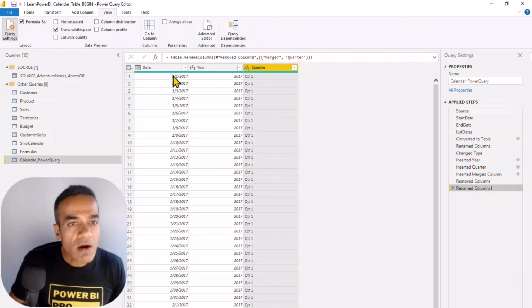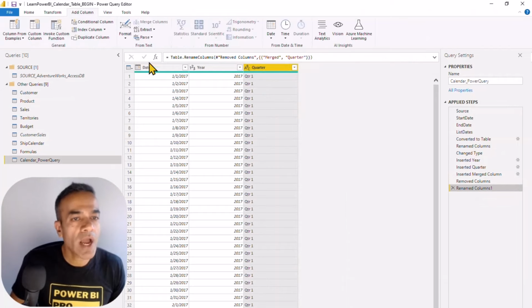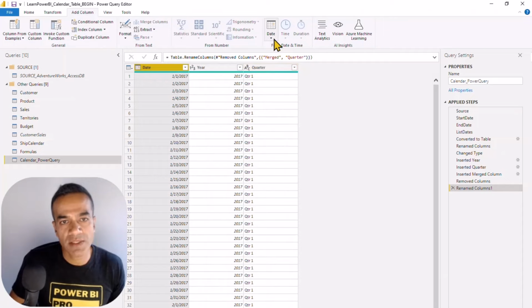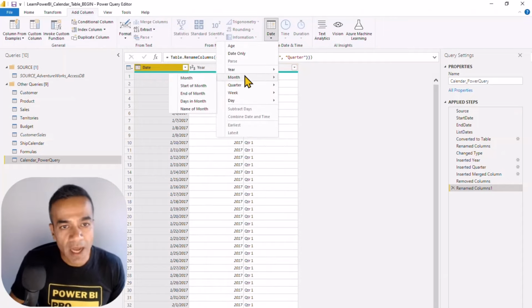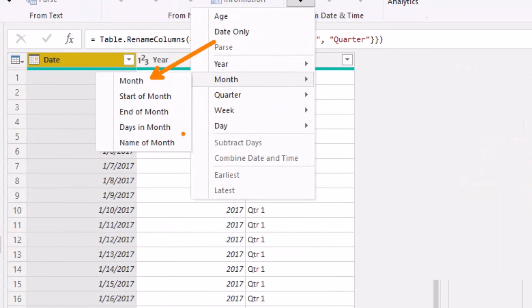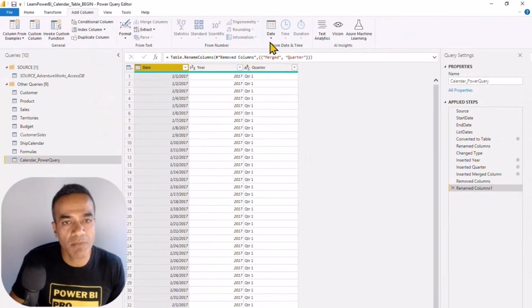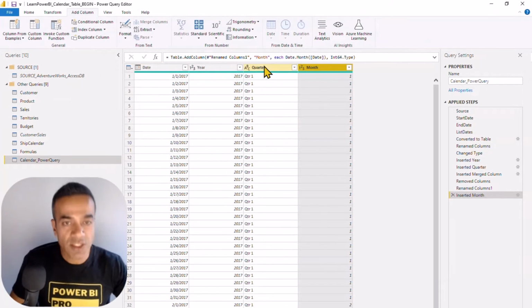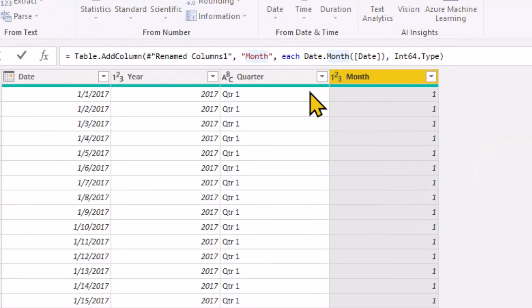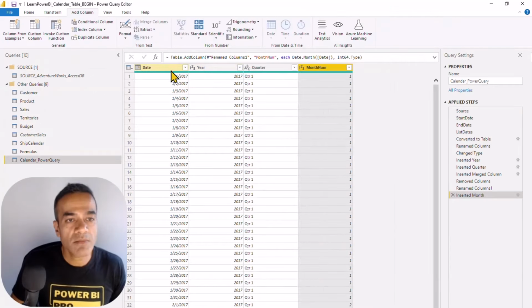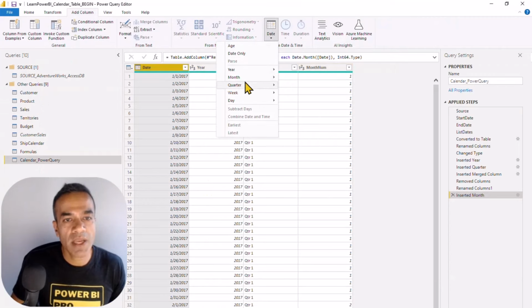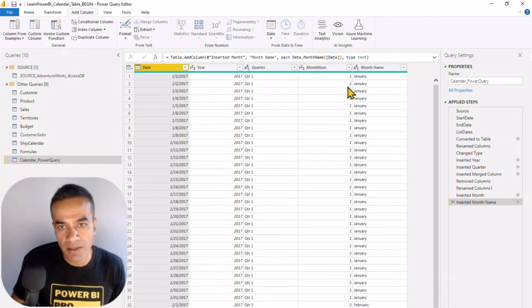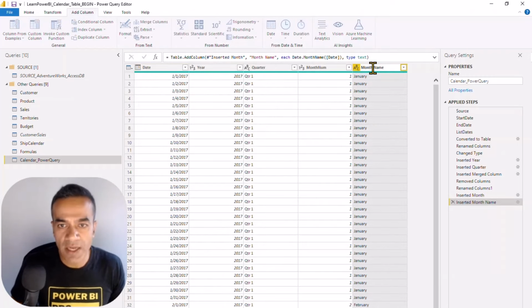And the last thing I need is month. So let's go to add column again. I'm going to select the date column because that's what I want to add a column based on, and month. And look at this, it's got the month number, and it's got the name of the month. Let's get both. So I'm going to say date, month. It's going to give me the month number, and I can just go in here and change that really quick. I could have also changed it by double clicking the column name over here. Either one is okay. So I have the month num, go back to the date column, add column again, and this time I'm going to get the name of the month. That's the month name. I just like calling it month.